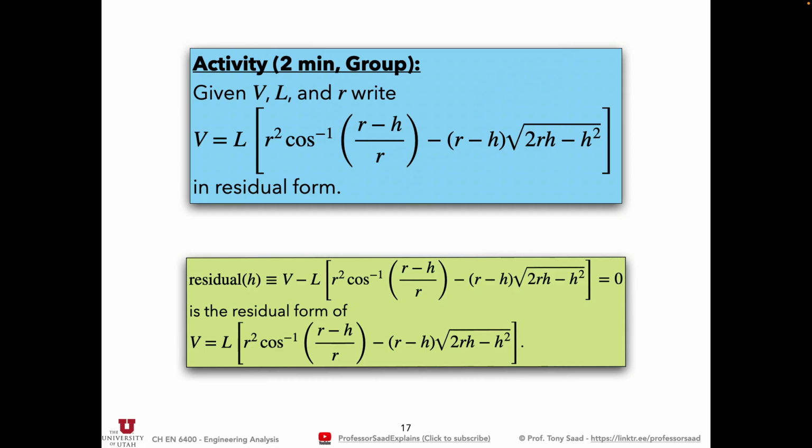Otherwise, we would have said, okay, the root is going to be the intersection of this with the line y equal v, 98.4 cubic meters. Right? But what if you change? Well, this standardizes everything. Function with the line equals 0. That's it. Okay. So next, we're going to just hit the ground running.